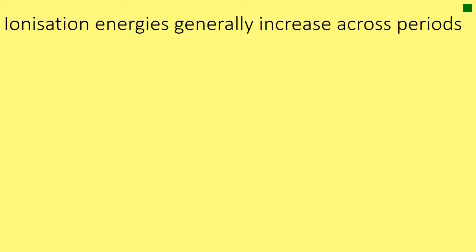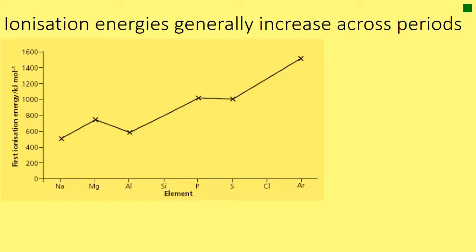Now we move on to ionization energies, and we say here that they generally increase across period 3, and in fact they follow the same pattern across all the periods. So they generally increase. Why have I used that word generally? Well, because there's a couple of blips that we need to be able to explain. So let's have a look. Here is the trend. Again, we're going from sodium right across to argon, and you see a general increase, but with 2 blips here and here.